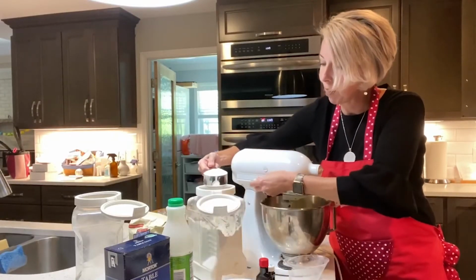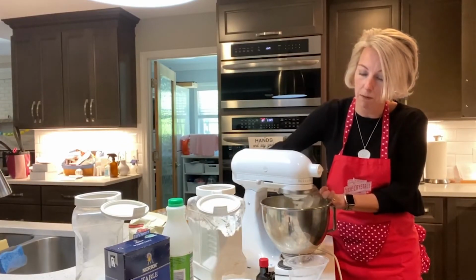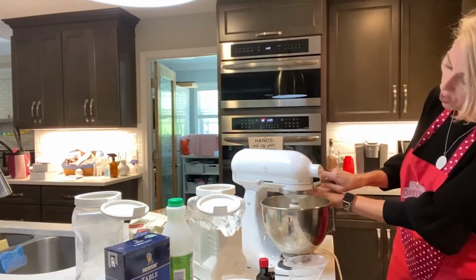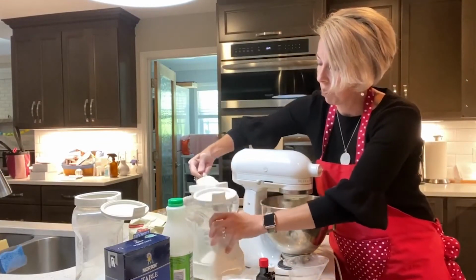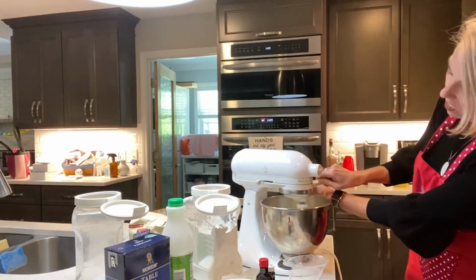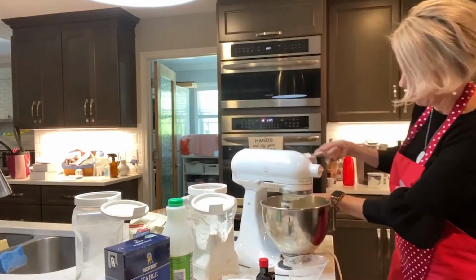I don't know why or how, but that's fine. We're going to be putting in 3 cups of flour. And you're going to mix it in, not 3 cups at the same time now. That will make a mess of your batter and your kitchen, frankly, too. The only thing I wish KitchenAid had done is give me a little more space between the paddle and the edge of the bowl. And there's cup number 1. And now that I got cup number 1 in, I'm going to go ahead and put in 1.5 cups.